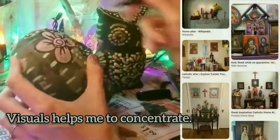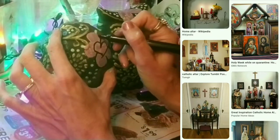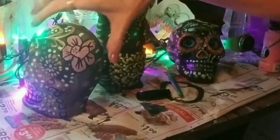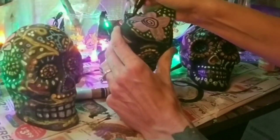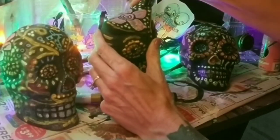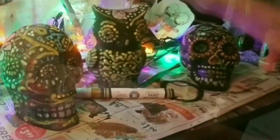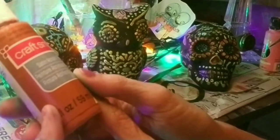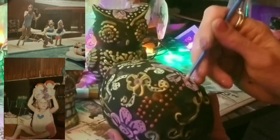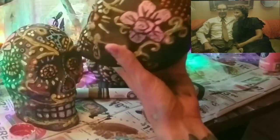I wanted to be able to do that. I remember a personal altar where the lady was telling me the photos were of her papa — and my own papa had just passed away. I went home and tried to replicate it. These special areas of people's houses had the energy of Christmas and Mardi Gras. I was picking up on that energy of sacredness that brings us home. And speaking of homesick memories, this orange-red color I'm incorporating very specifically — it's the color of the house I grew up in. These are going on my altar to my Papa Frank this year.